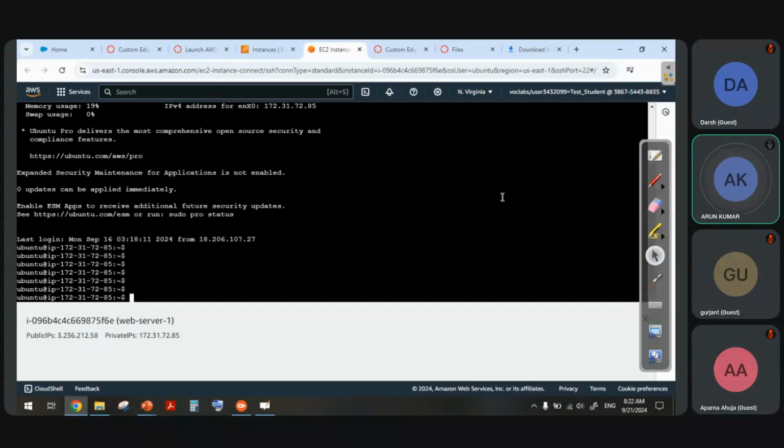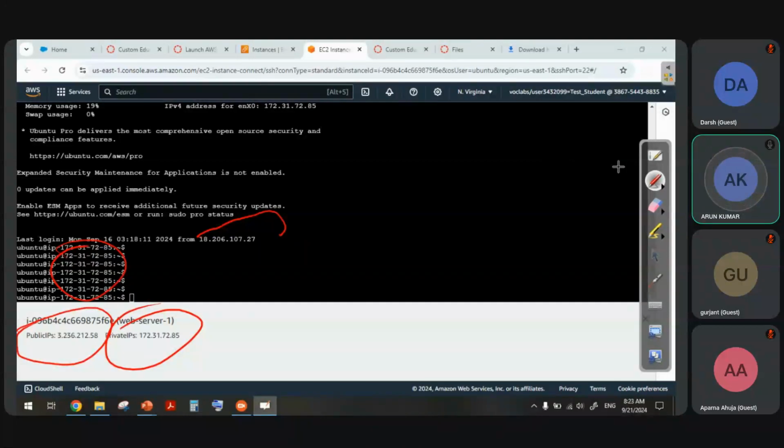Okay, I'll just highlight these two things that you need to understand. One is the public IP and the other is the private IP. Whatever is written here is the private IP itself. You can see whatever is coming, 107, is the private IP address. So within the cloud, they use the private IP address, and from outside the cloud, we can reach this server by using the public IP address.